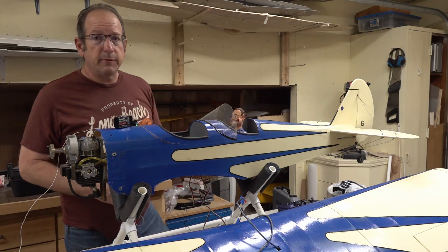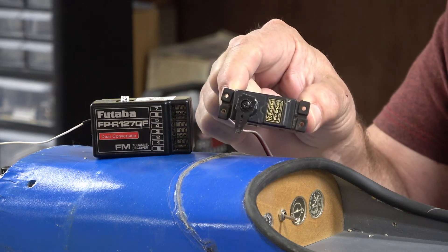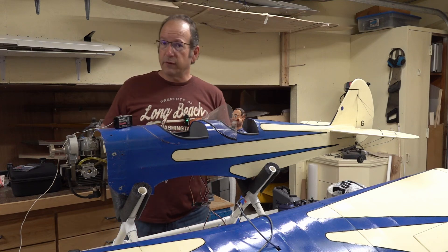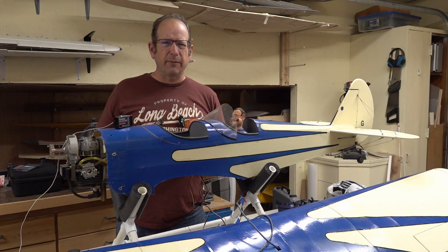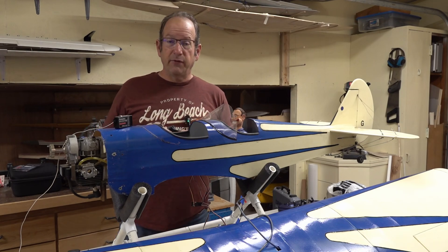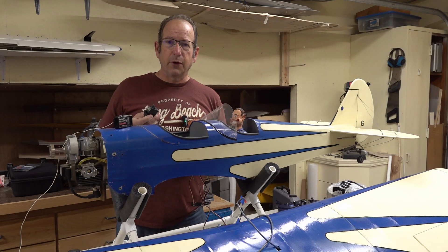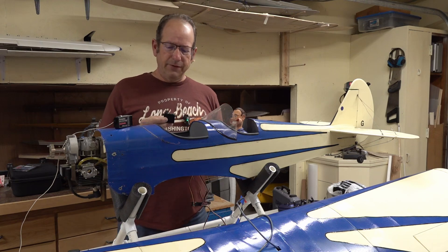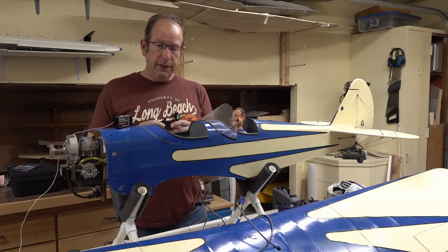I had a problem earlier this week where I had to change out the servos that were in the wing of this plane. Let me go grab one here. This is a Futaba S148 servo. This was the standard back in the day. We would use this because it had a pretty good output — I believe it was like 32 ounces of output, which is good. For the surfaces and everything we were driving, it worked great. It's an analog servo and it was a $15 servo, so being kind of cheap, I used a lot of these things. As long as you didn't overload it using a surface too big for what it could actually output, it was a good servo.